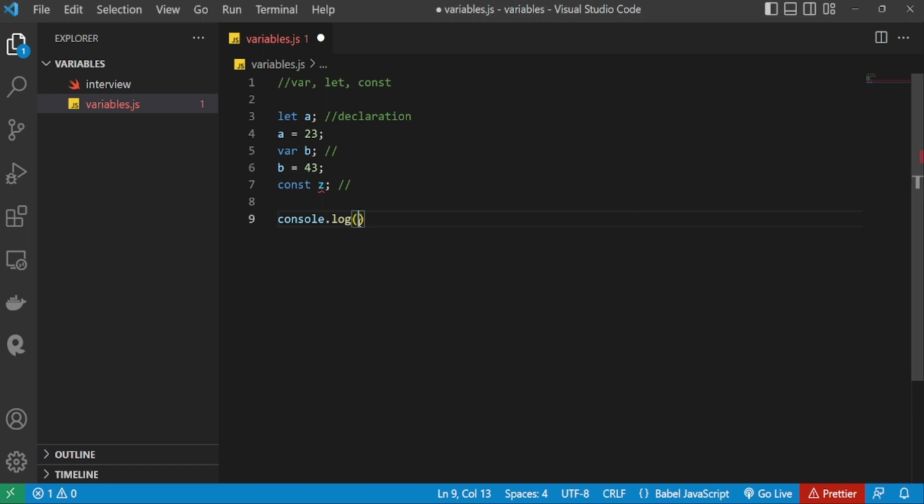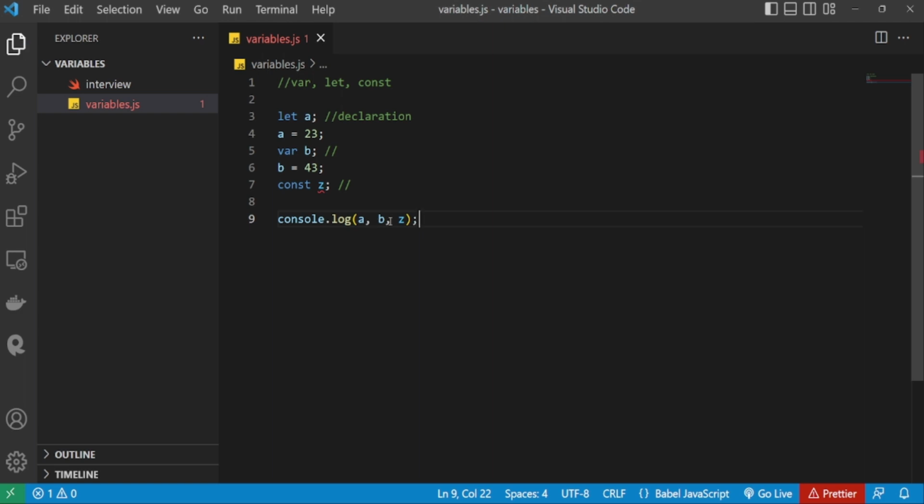If you want to print a particular variable value, you just pass a to it. You can also print many values in a single console.log. You can pass all the values you want to print into the log function. That is a, b, and I want to print z also.